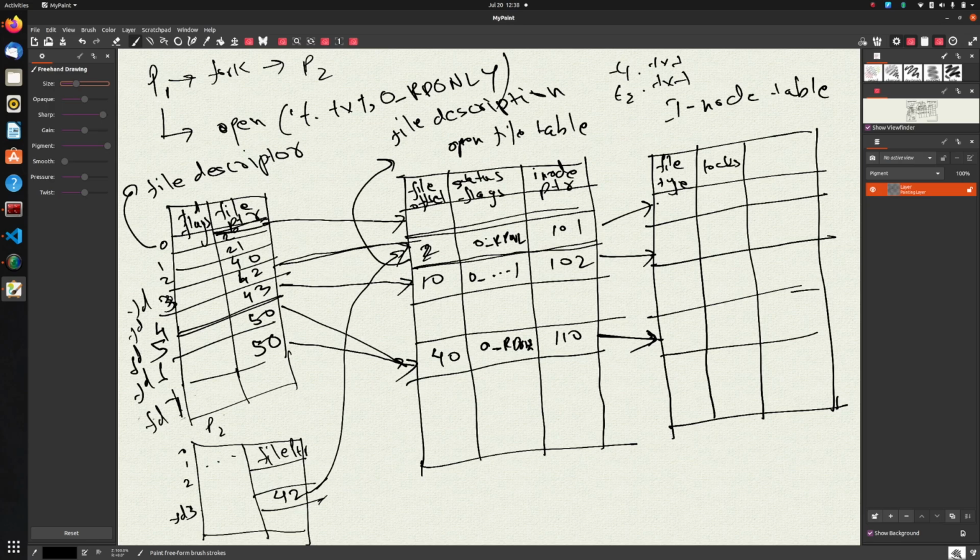But since the file that is being opened is the same, and the root of all things, the open system call, was called only once by the parent process, the underlying file description that got created is only one. So the fd3 of process 2, which was cloned from process 1, also points to the same open file description, and hence the file offset is same.